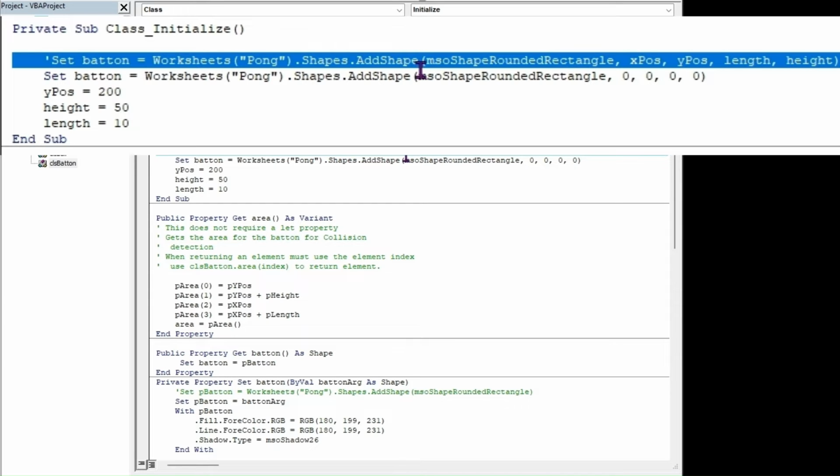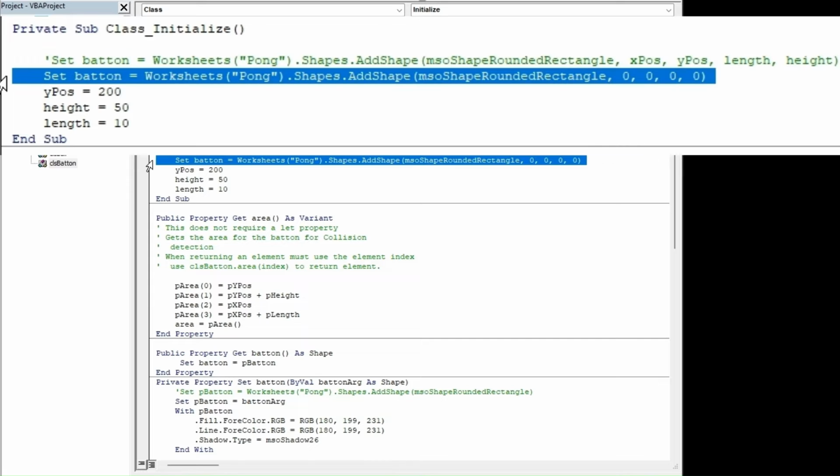This was set as text as an aide-mémoire to filling out the actual code, which is the same code as above, but instead of x-pos, y-pos, length, we're giving values. So we're setting the shape as an MSO shape rounded rectangle for the baton. We're giving its x-pos, y-pos, length and height as 0. We're saying we're creating a shape, but we're not putting it anywhere.